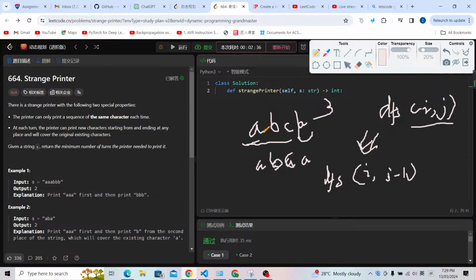Because there are some test cases we can use to prove it. If we have the same character, normally we can save it, because later on we're going to use this character. Definitely we count it as 1 time, but we cannot count it as 2 times.